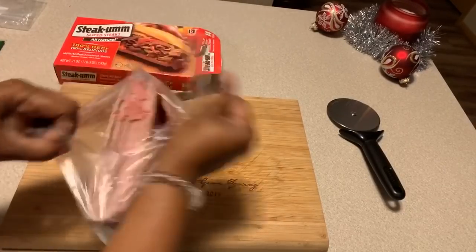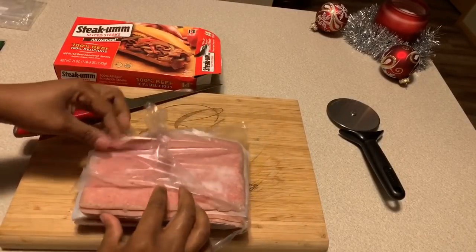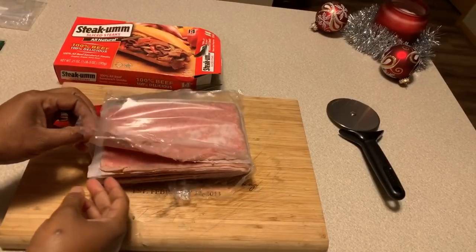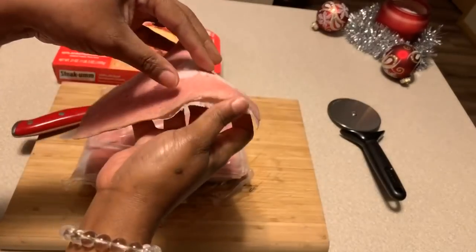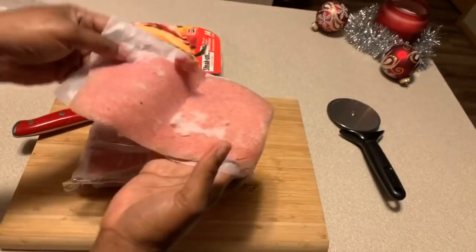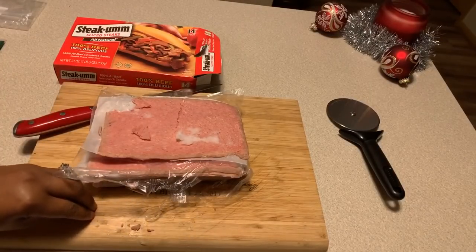Whether you're making a Philly steak and cheese or whether you're making a pizza, two pieces of meat will make one sub. But when I make my subs, I usually use 4 to 6 pieces. Okay, so let me show you this. See that there? See how you have the sliced beef? And then between each layer, you have more beef. Let's make our way over to the stove and get started.